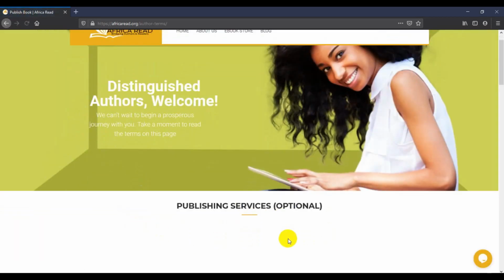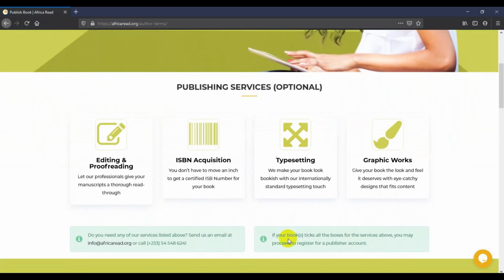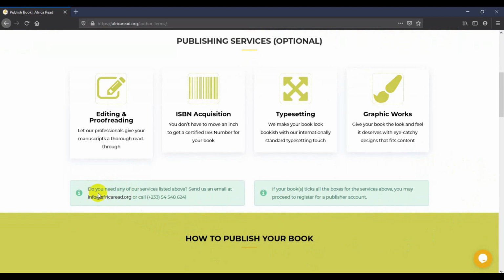When this page is loaded, you look at some of our services, which are of course optional. For instance, if you have just written your manuscript and nothing else is done, and you need editing and proofreading, ISBN acquisition, typesetting, or graphic works, you can contact us and we'll be happy to do them for you.